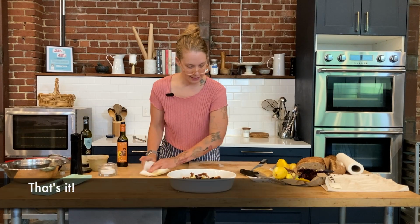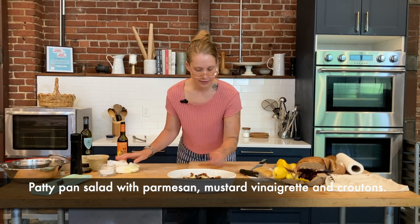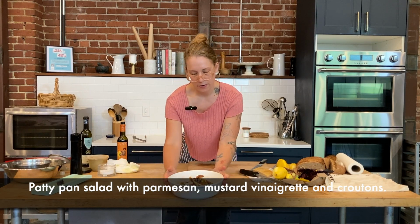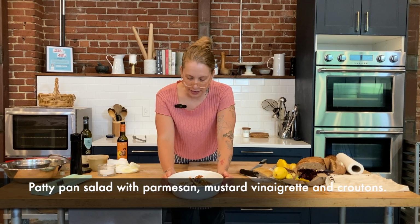And that's it. This is a patty pan squash salad with Parmigiano Reggiano, a little bit of mustard vinaigrette, and fresh croutons. Thank you so much.